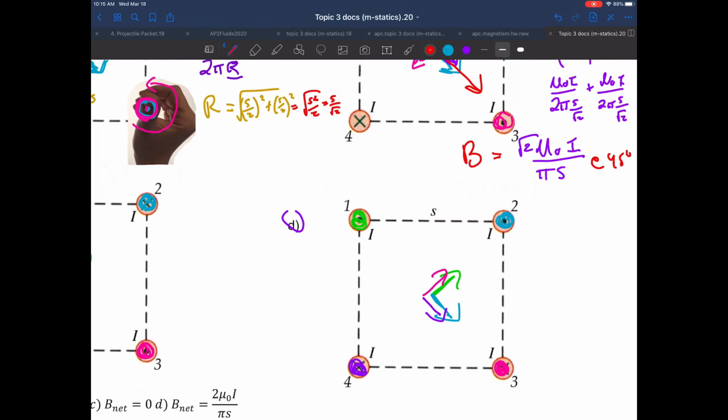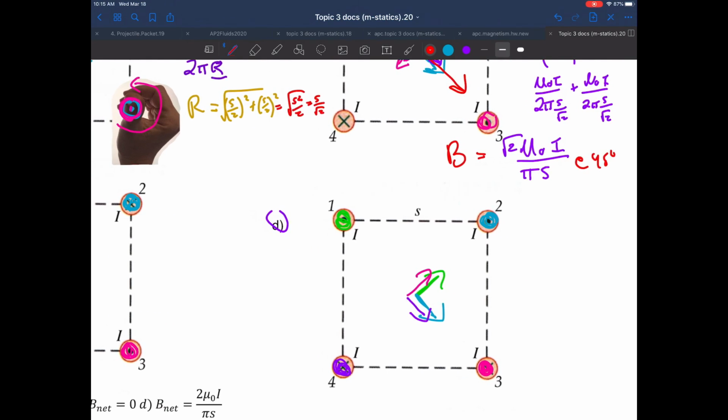Okay, this next one is cool. If you look, all our vectors are important here. And if we add these all together, it's going to look something like this. So you're going to have the pink vector added on top of the green vector, and the purple vector added on top of the blue vector. And then you can take this vector and add it to that vector, and you get a total resulting vector that's only in the x direction.